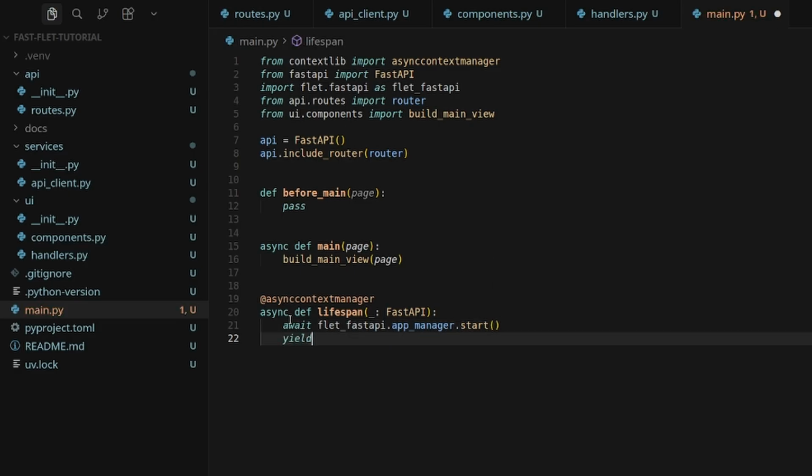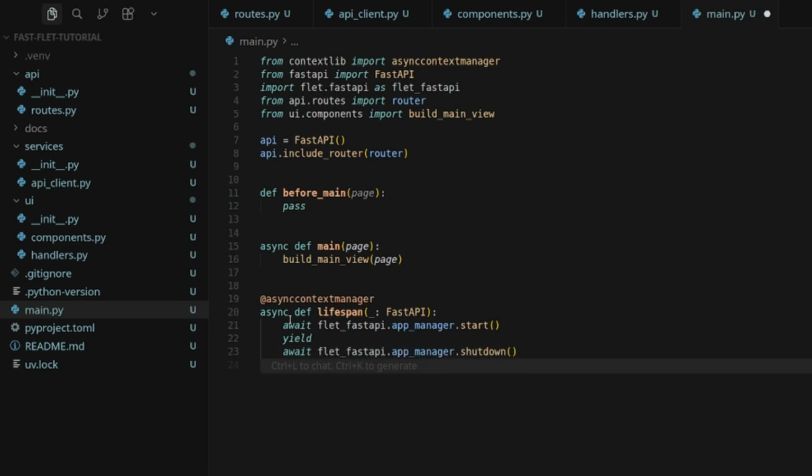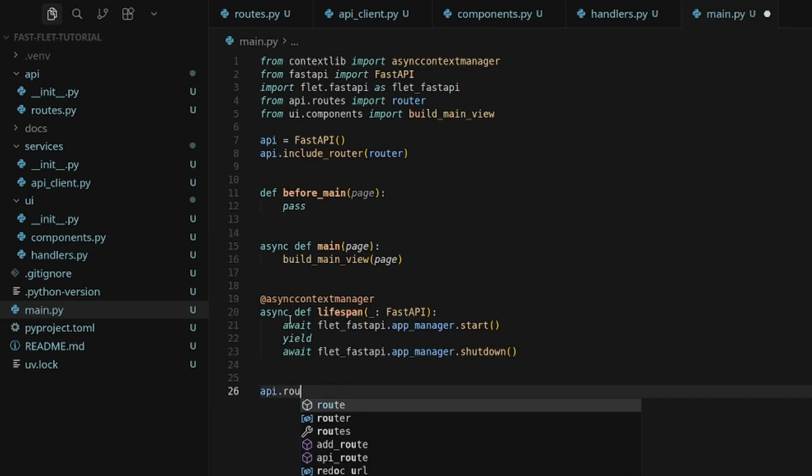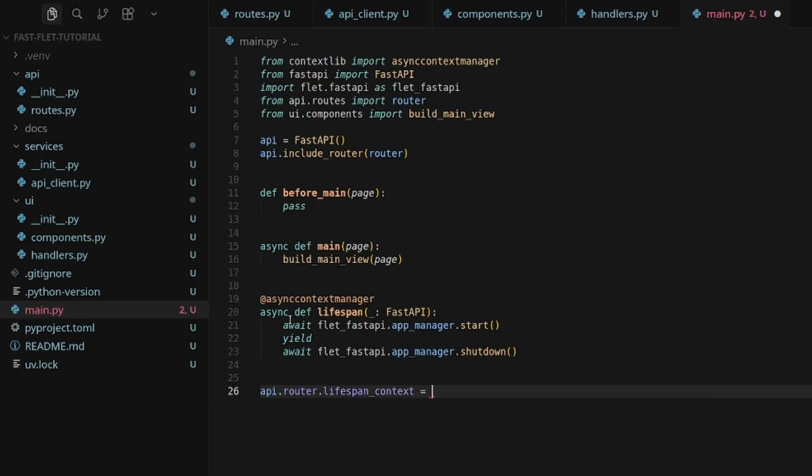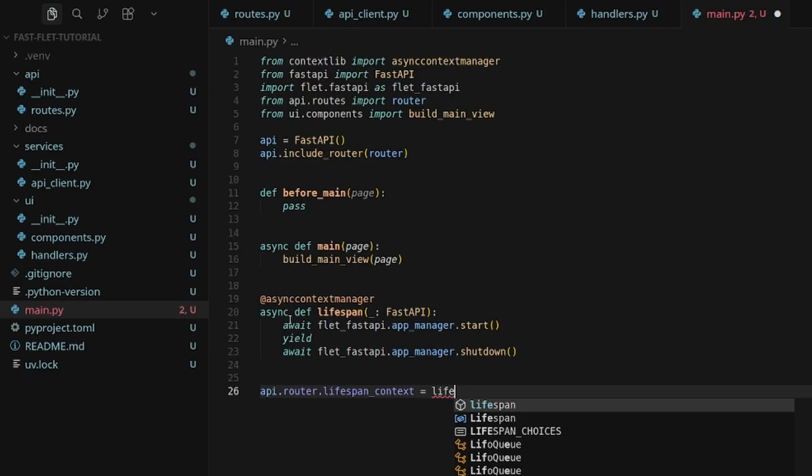We'll yield, separated from shutdown. This FastAPI manager shutdown. Then we'll set the router. Lifespan context will be lifespan.